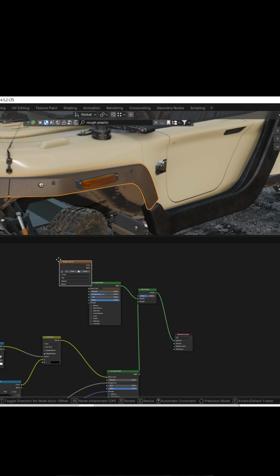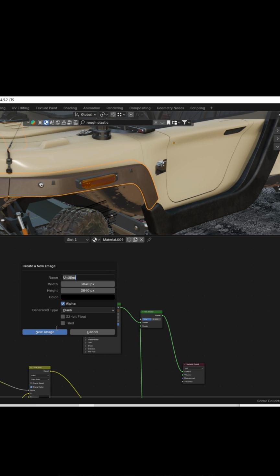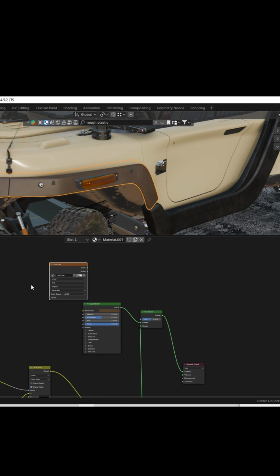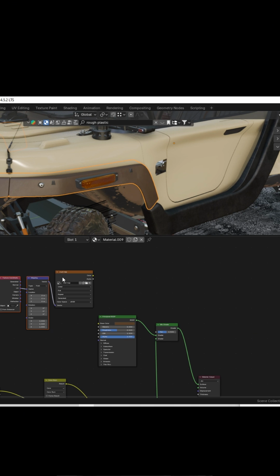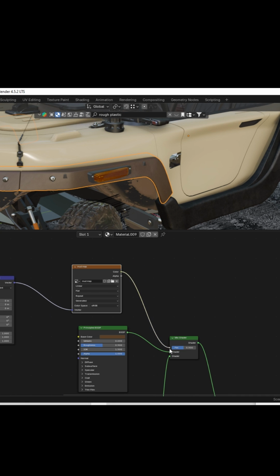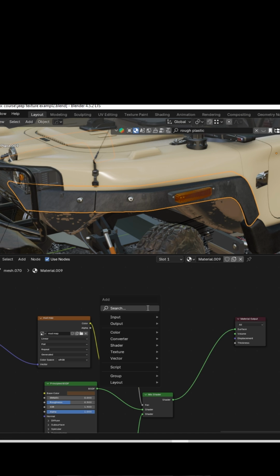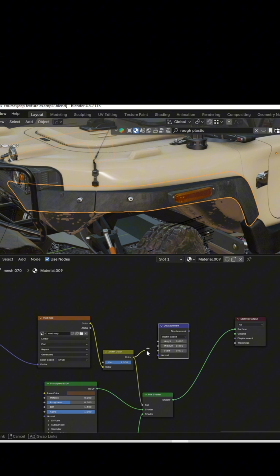Now we need to make our texture painting image. Let's add a new image here. I usually set it to 4K. Press Ctrl-T with Node Wrangler enabled. Make sure it's set to UV. Now we're going to plug that mud map into the mix shader and add an invert node to make it go away. If you want your mud to have some dimension, plug in a displacement node here and here.